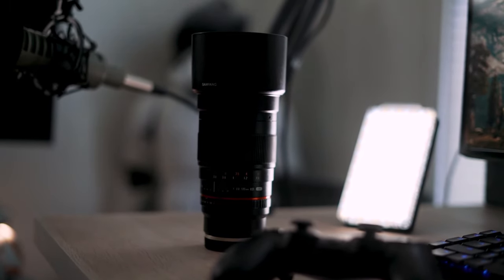With the Rokinon, since it is 135mm on full frame, it goes to about 215mm if you put it on a crop sensor camera like an A6000, which gives you a very fast f2 on your crop sensor. So on crop sensor that's roughly 215-250mm — really good for animals, very good for big separation on portraits and compressed backgrounds.